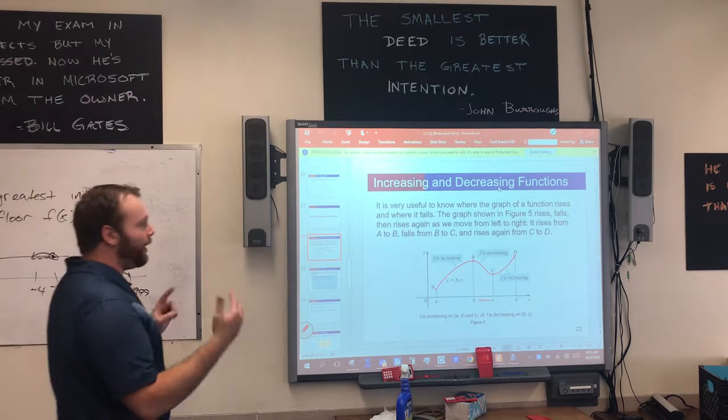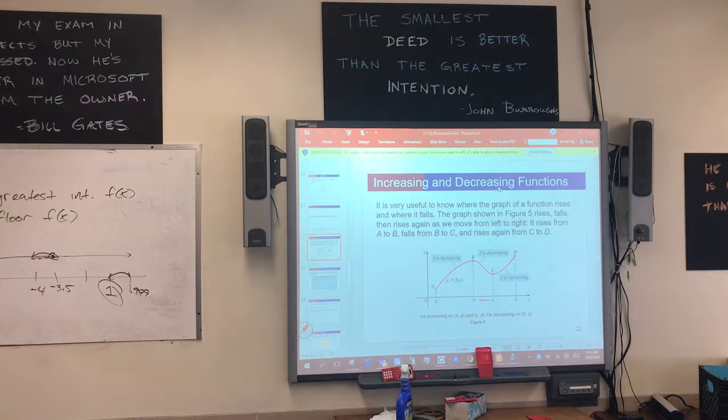What happens, guys, is they're going to ask us, when is this function increasing and decreasing? And when they say when, they're asking you for what x values this thing is increasing and decreasing. So our answer for increasing and decreasing functions, the way we'll identify it, is that we're going to identify a domain. These are the x values where this thing is showing this particular behavior. The domain is decided based off of what the y values are doing. So your y values tell you whether you're increasing or decreasing, but you record and identify that based off of the x values as an answer. Okay? So we'll do some examples of that tomorrow.